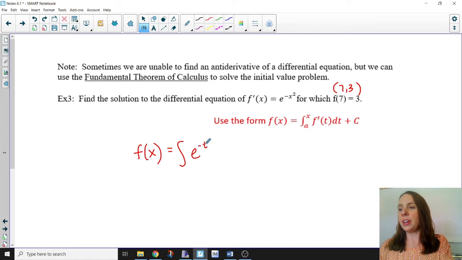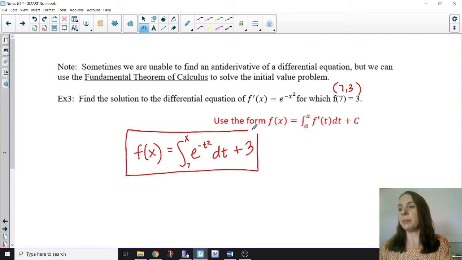But let's change the variable to t and put the x in the upper limit. Okay, finally, where's the ordered pair come in? Well, the x coordinate becomes your lower limit, and this 3 is your plus c. So there's your particular solution in example 3. I know, it's just like sort of piecing together something that doesn't really tell you much at all, though, right?